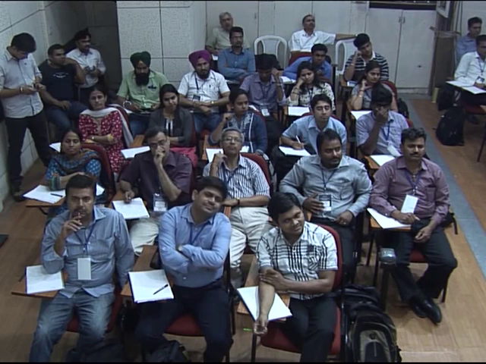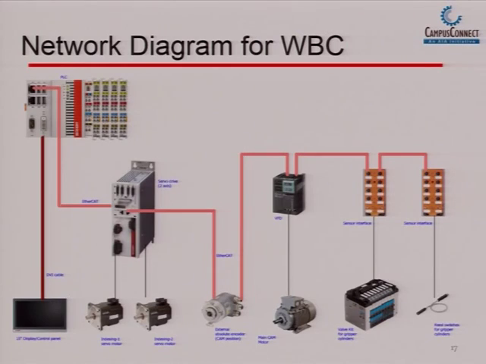Okay. This is an example of the WBC network diagram. That's the PLC there, and you have the HMI here, the motors here. This is the VFD for controlling these motors. These are distribution boxes for sensors. You connect your sensor to this; everything is already fed into this, and then you connect it using different sensors. This is the valve kit that we have here to control the pneumatic cylinders. And this is one more reed switch, a proximity sensor for your cylinder to know where your cylinder is at any point of time. This is a part of the WBC network diagram.